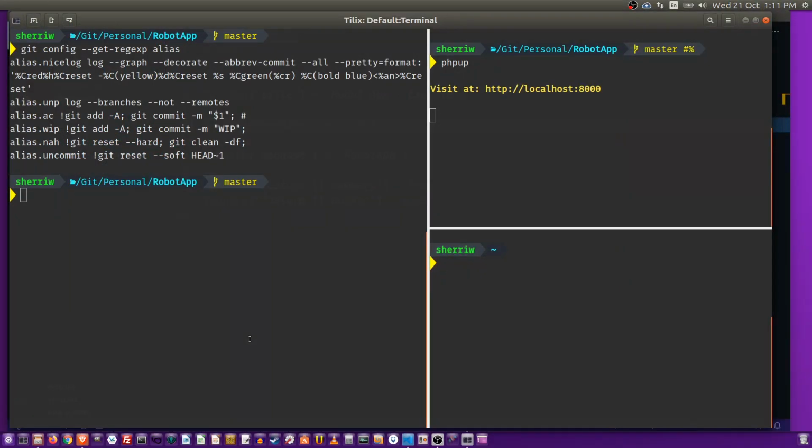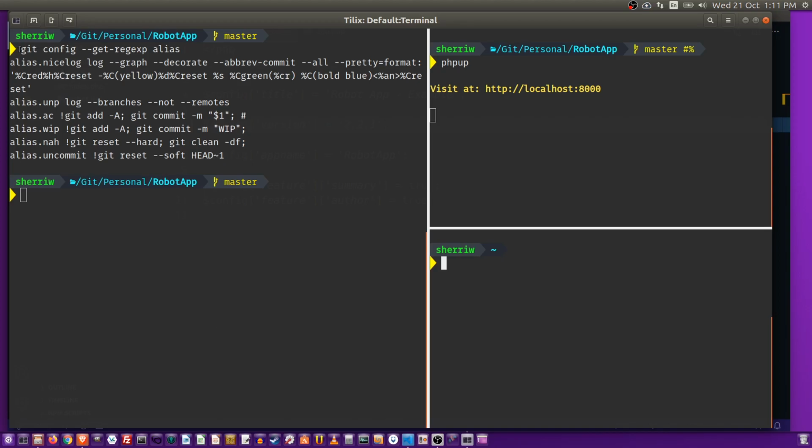Okay, so now I want to look at what happens when the original project releases another new release, and I need to bring those releases to my customized version and to my client as well.